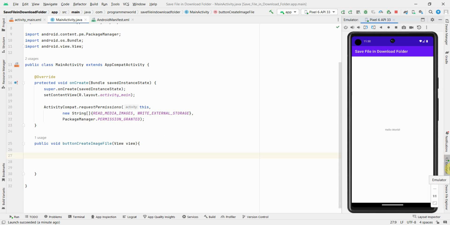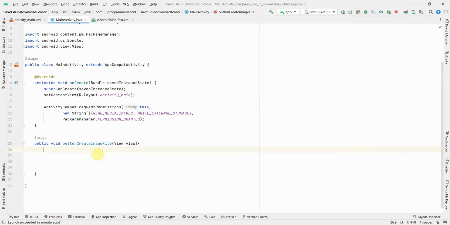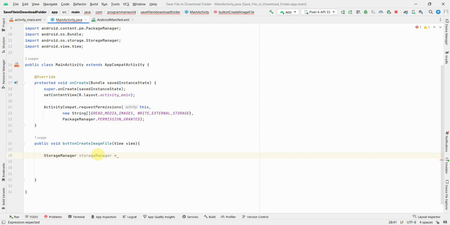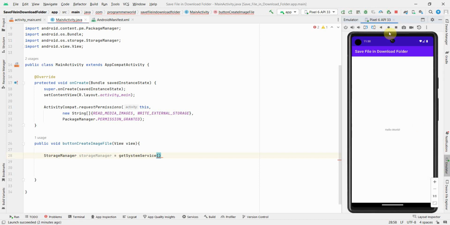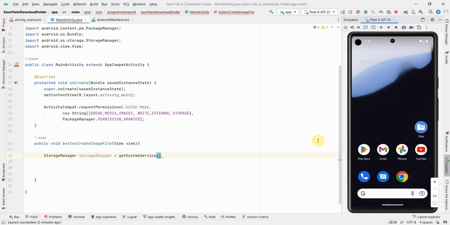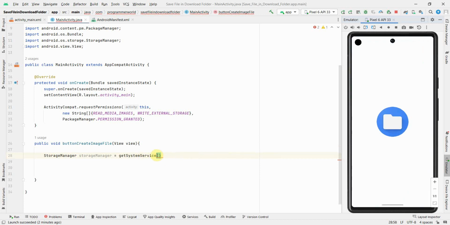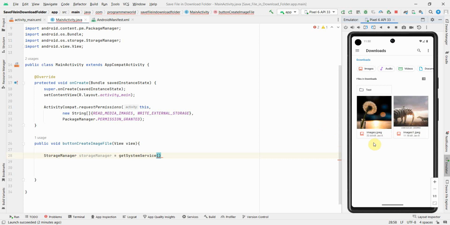Let me see what's the condition of my emulator. Yeah, the app has come up on the right hand side. Now let me quickly start my implementation. In this case I'll be using one of the files from the download folder. Before I continue, let me quickly show what is in my emulator. I've already downloaded a file in my downloads folder, which I will try to access in the code. I'll hard code it. There are a couple of files I downloaded. Probably I'll use this first one, images.jpg.